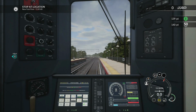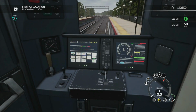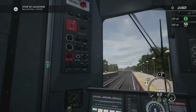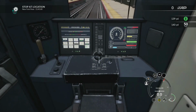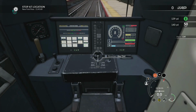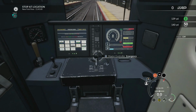Okay, so it looks like we are at Woodside Station. So we now are going to go back to Penn. Okay, there we go. So I guess what we'll do now is we will have to charge the brakes. So let's make sure we can charge the brakes. Okay. Can we pull the... Won't let me pull it. That's a fail right there.